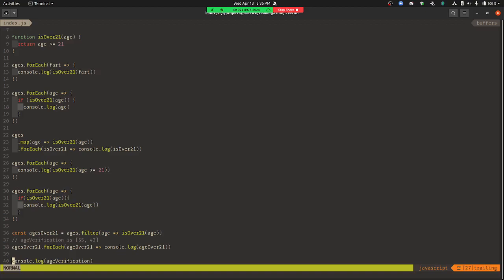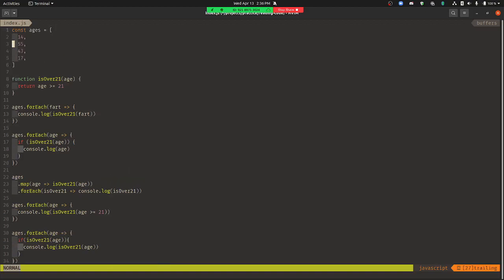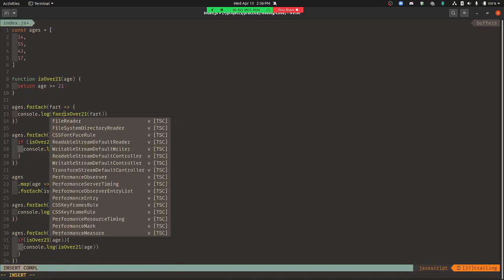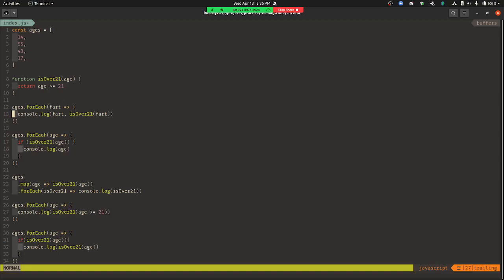To go back to how would I get something other than just the true and false, like we were talking about up here, if I want to see the age and then I want to see if it's true or false. Could have done that. Could have made this a template string.